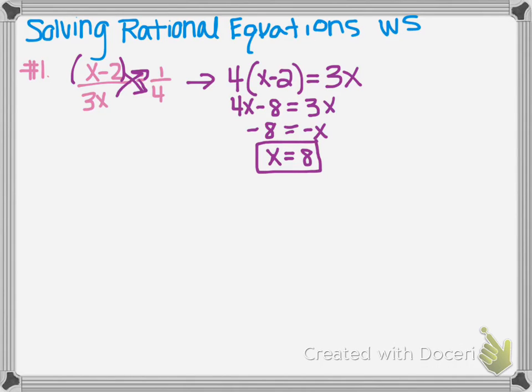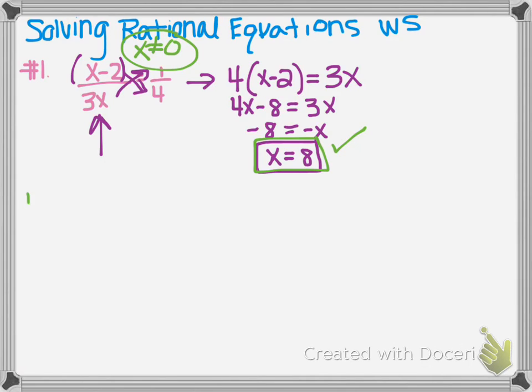Now, when we solve, we do need to check our answers because we could also have extraneous solutions. All you need to do is make sure that that 8 doesn't give you 0 on the denominator. Sometimes what I also do first, before we even start, is tell me what my domain restrictions are. Up here I would say, well, I have an x on the bottom with 3. 3 times what gives me 0? Well, 3 times 0, so x can't equal 0. Sometimes I will do that first. That way, when I get my answer, I check it with my domain restriction, and since they're not the same number, I know this 8 is good to go.